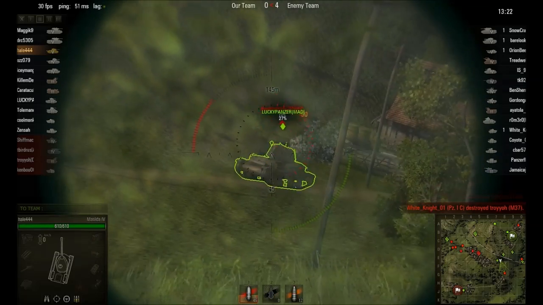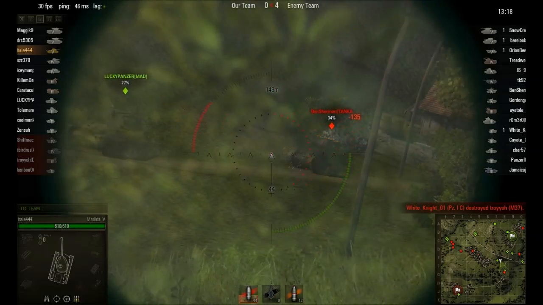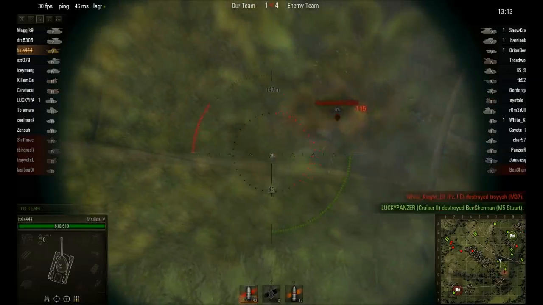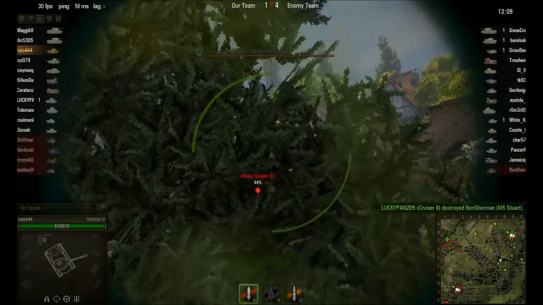Looks like I can hit him. Went right through. Enemy armor damaged. So that's the trouble with a light tank. You're out fighting another light tank, and then you get picked on by a heavier tank, and then you're dead. So that's basically the life of a light tank in a nutshell.